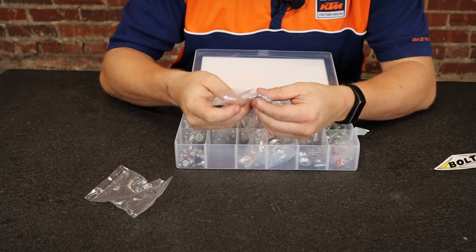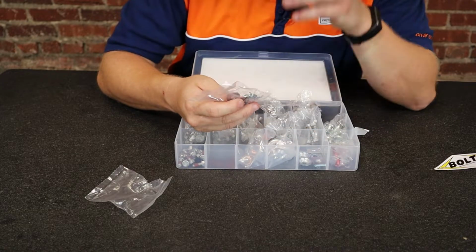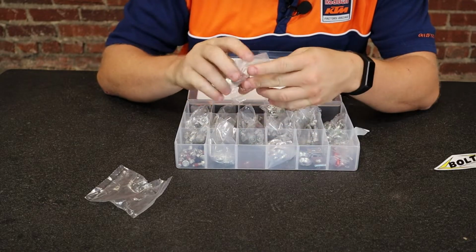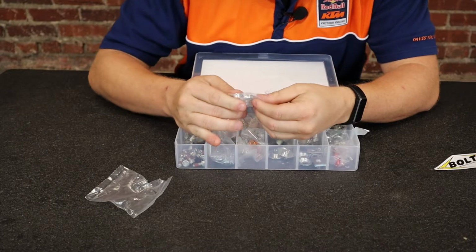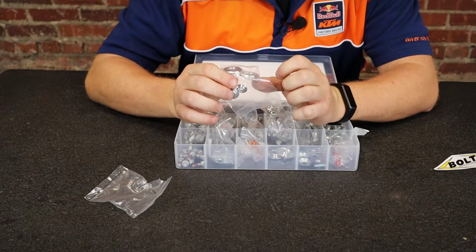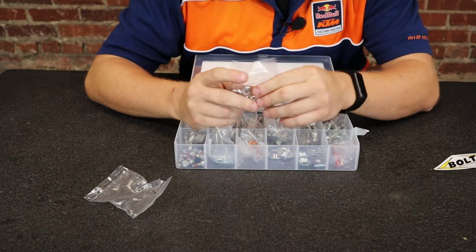This little baggie right here has cotter pins and washers, so you're covered with your foot pegs, and you've got a couple extra washers there. Here are some crush washers. You don't get any of those in the track pack. You have some different washers here. These 2 large ones right here are the ones that go in the exhaust, in the rubber exhaust dampeners, especially on the 2-strokes. You get some smaller versions of those.